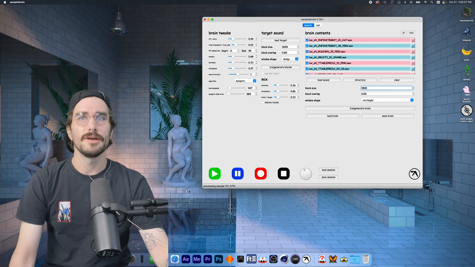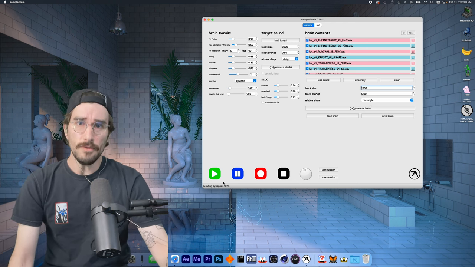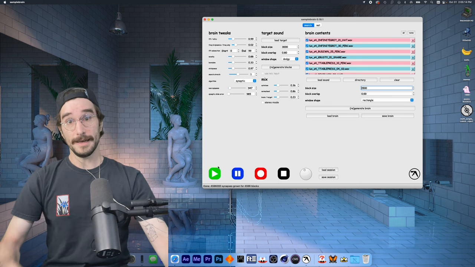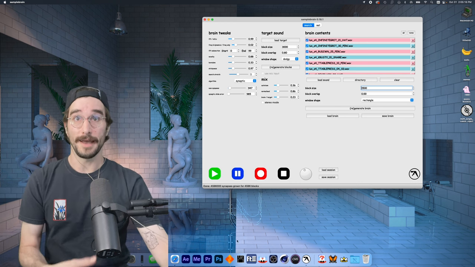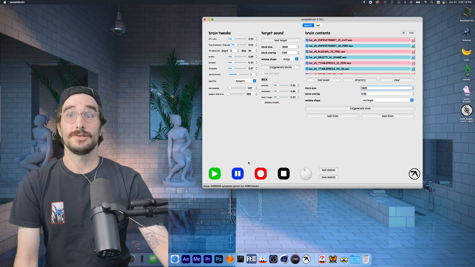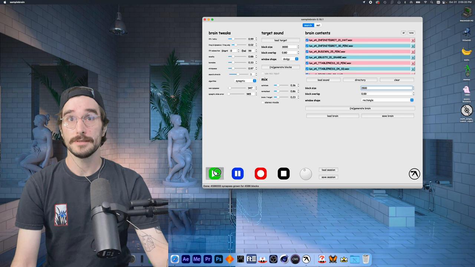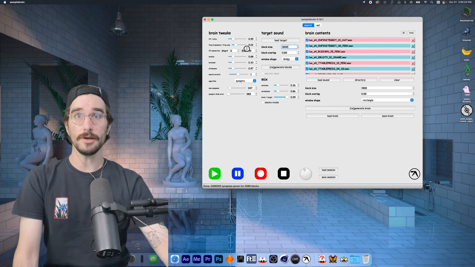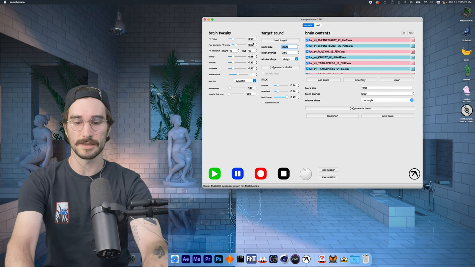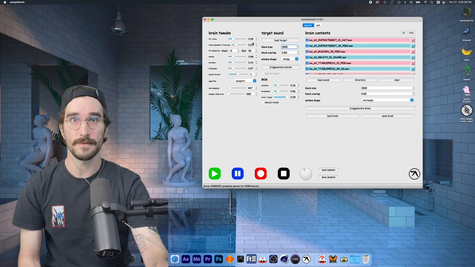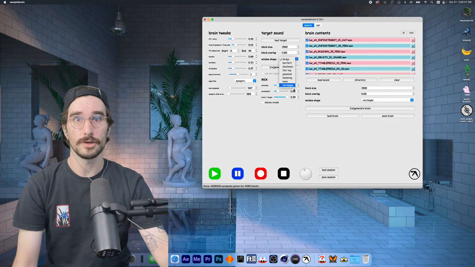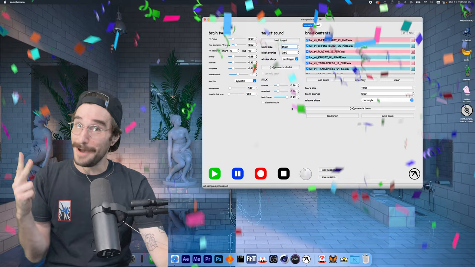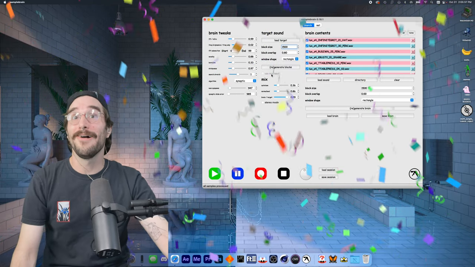We're going to hit regenerate again here, and you'll see if it works quickly like that, it's working well. And that's good. We want that. So now let's just hit play and see what happens. All right. So now we're going to change these settings as well. We're going to set these to 1500 and also put this to rectangular. And you'll see immediately it cleaned that up a lot.